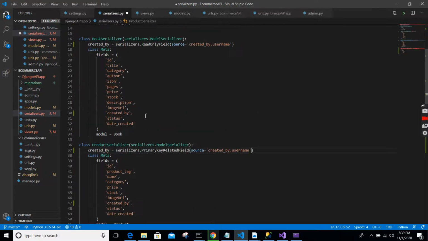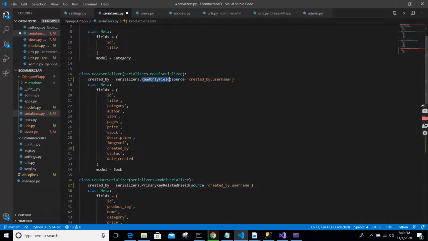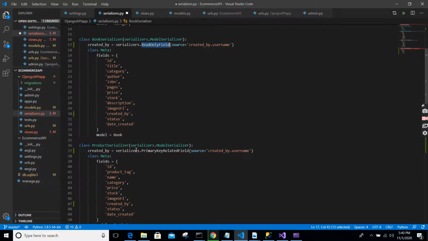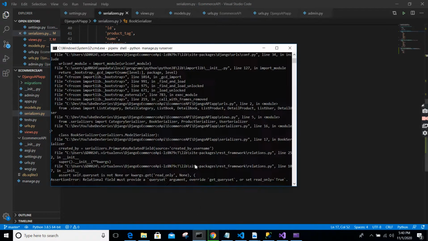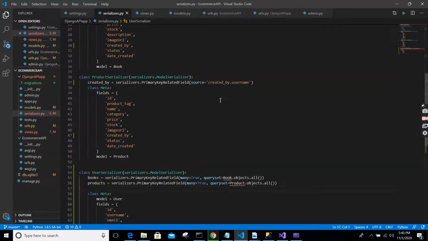Okay, so this read only, I guess this is the problem. So let's use this and see what happens. Relational field, set read only. Set read only equals false.